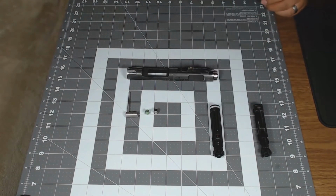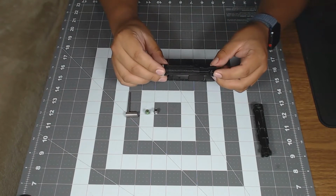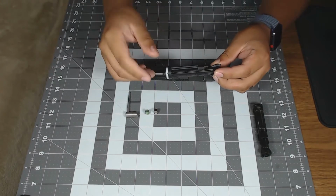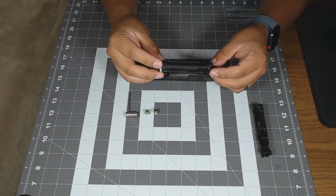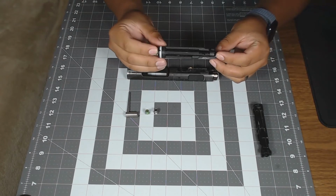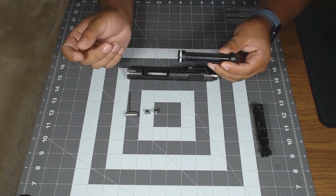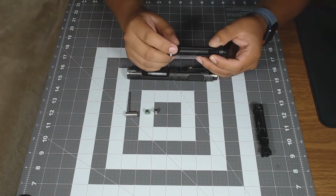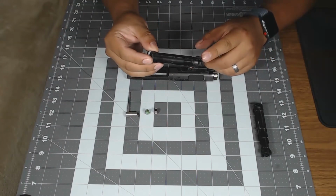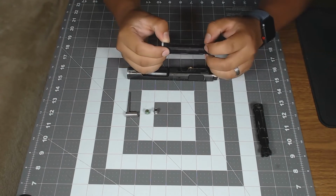All right, so the next one we're going to check out is the Poseidon one. Now, the Poseidon one, I'm going to be honest, I haven't had very good luck with. This is actually my third nozzle that I've owned from Poseidon. The first one, within one magazine, the back end blew out. Completely blew out. Cracked. Dumped a bunch of gas everywhere. It wasn't good. The second one I owned, the loading or locking fins right here on top, I guess you can call them, they completely broke off.